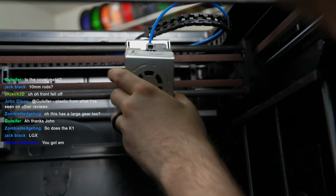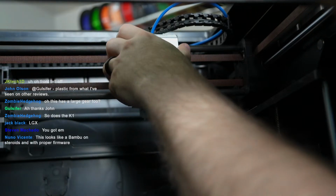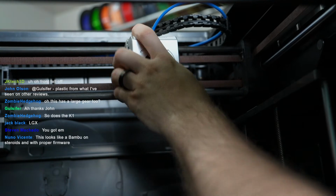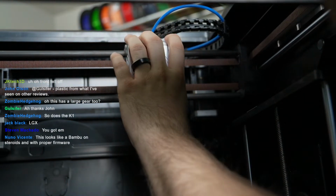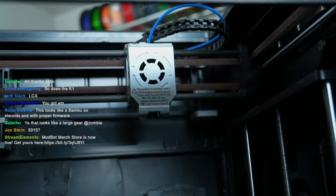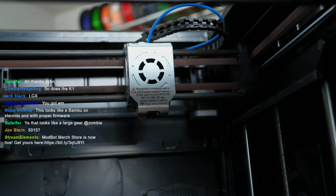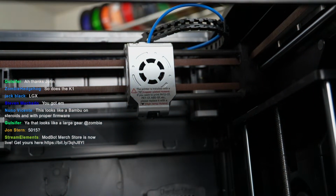Let's see if we can get the front cover back on. I don't know how that cable is supposed to route, but I think this just goes in. Nope. Maybe? Nope, there we go. Okay, that's back on. So yeah, I think all that really is left to do is to undo the 2 screws on the bed. Hot-end connectors are on back.